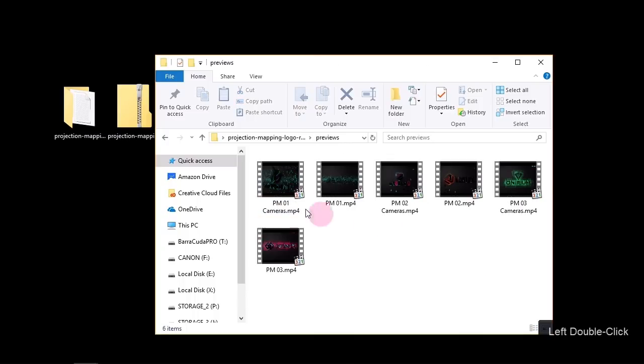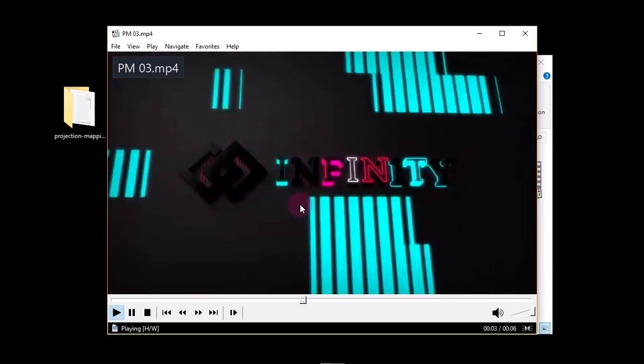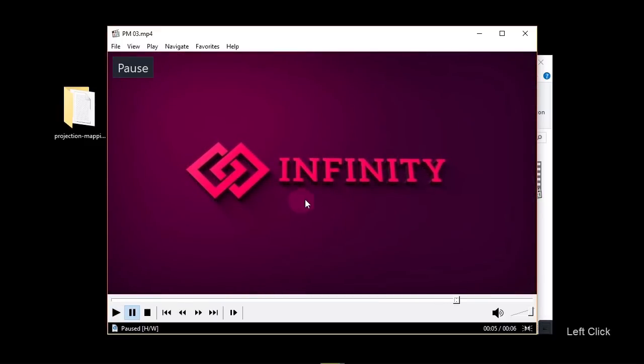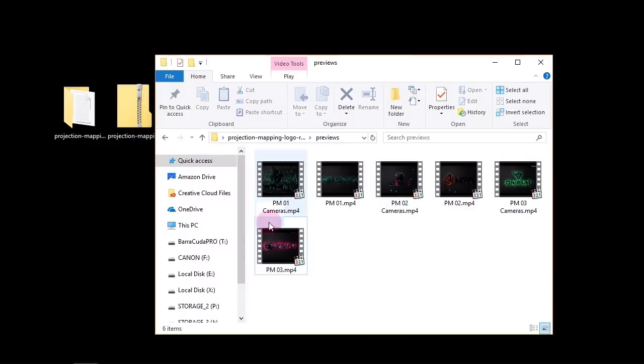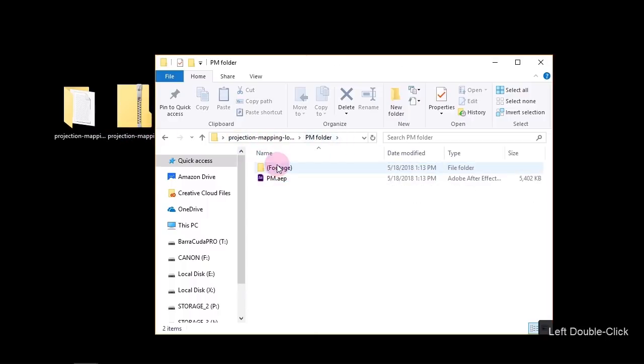Then you have some preview videos here, and these are the stock permutations if you don't modify anything else and you just hit render. Actually, I think these already have been modified. Yeah. So some of these actually have some different logos already inserted, but when you see the project opened up in After Effects, these are the 6 main compositions, and they're kind of the 6 different variations you can get with this project. And then finally, you have your PM folder, and this is the actual After Effects project.